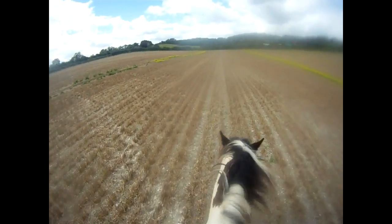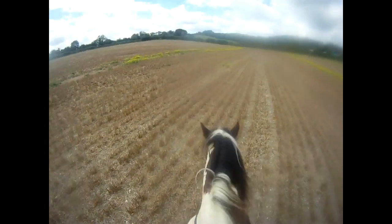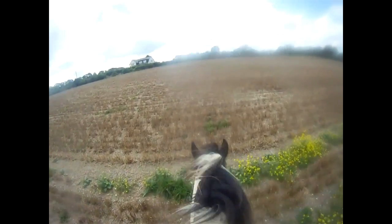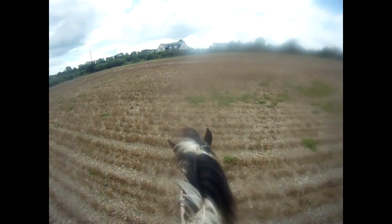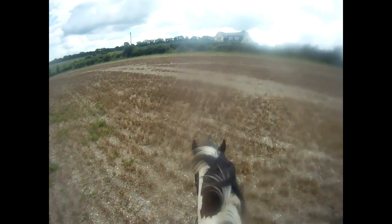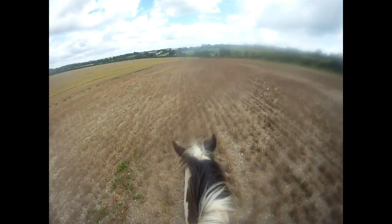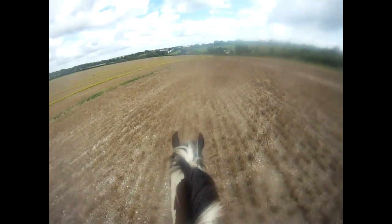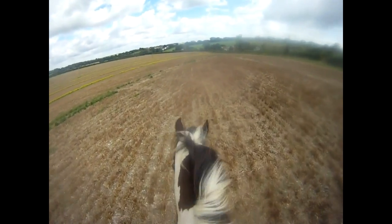We're just going to do some trotting here. Let's get the sting out of them. It's just as hard to go uphill in a straight line as it is down. They start weaving, because like we do, when we don't like walking straight up a steep hill, we start wandering. So I'm going to trot down.